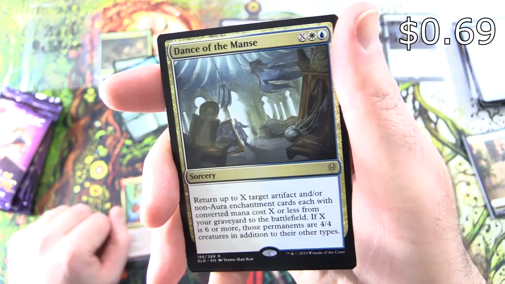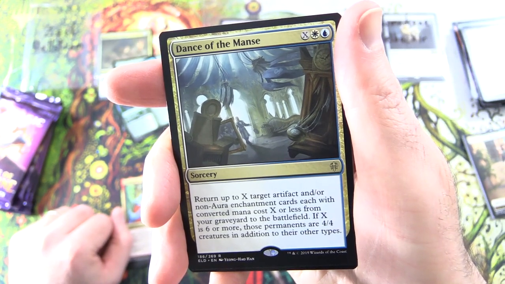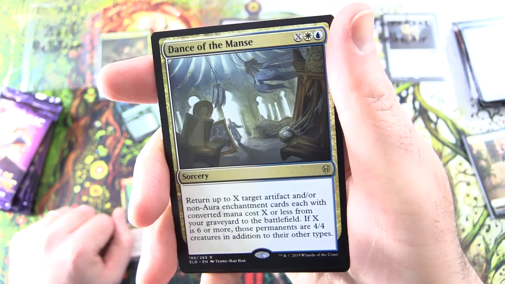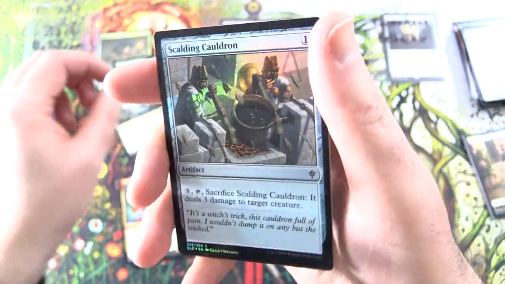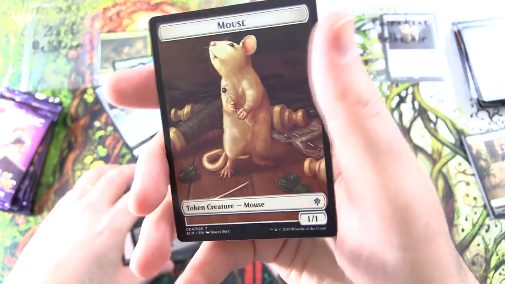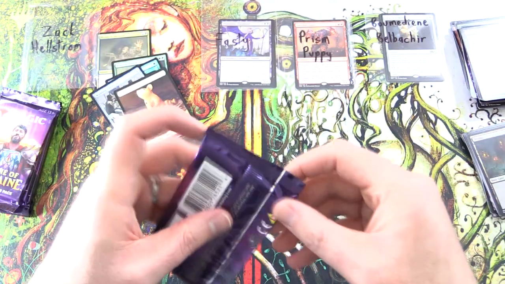X and a white and blue, return up to X target artifact and/or non-Aura enchantment cards, each with commander mana cost X or less from your graveyard to the battlefield, and if X is 6 or more, those permanents are 4/4 creatures in addition to their other types. And a foil Scalding Cauldron with a Swamp and a Mouse token. I'll chuck that in as well. That is very cool. Okay, on to the next.